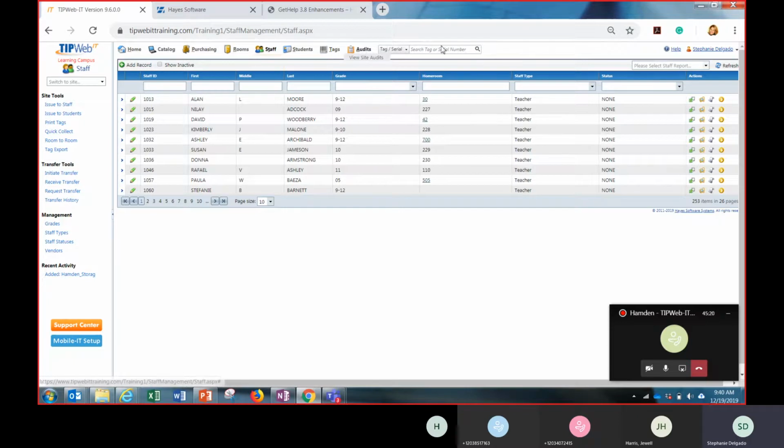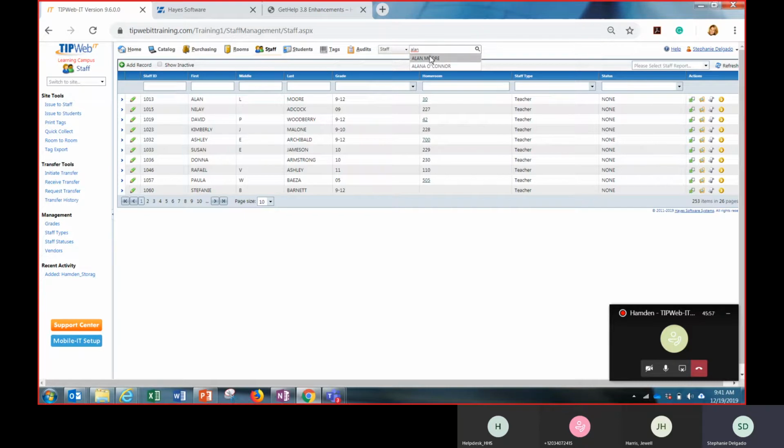So one of my favorite spots of the application, and I'm going to be honest with you, I have quite a few, but this is definitely one. This is what we call quick search, or sometimes people will call it tag serial search. Now, what's really cool is if you notice there's a drop-down arrow here, and I have some opportunity to also search for staff or students as well. So maybe if there's a specific staff member I'm looking for, I could say, okay, I need to look for Alan. So if I start to type in his name, it's going to do its best to try to hone in on Alan or whoever that specific individual is.